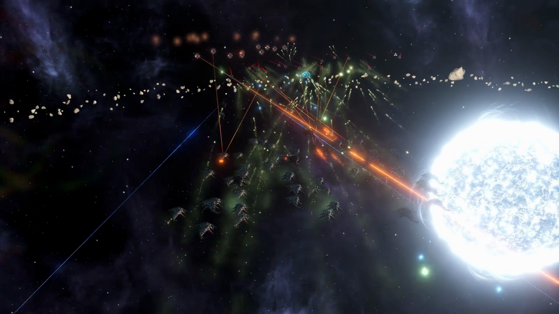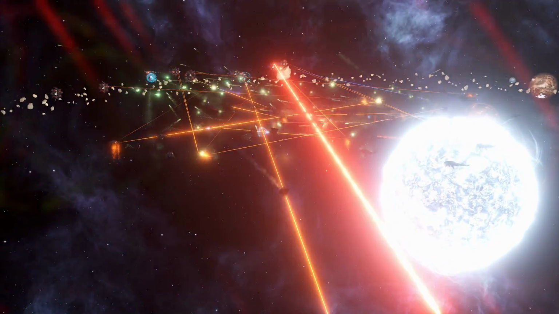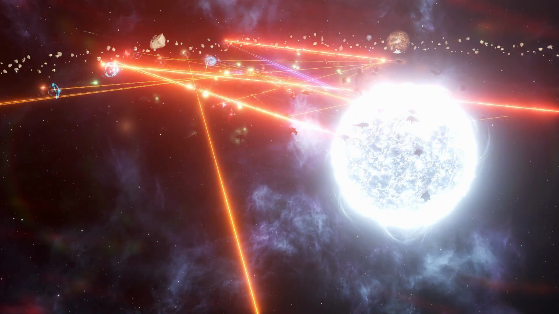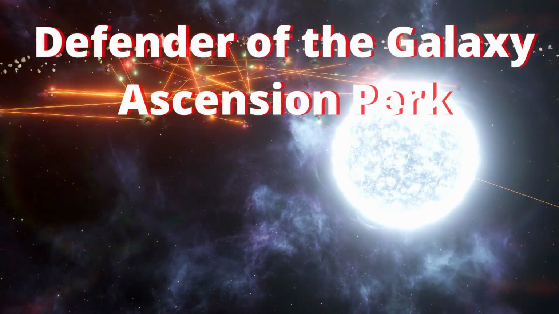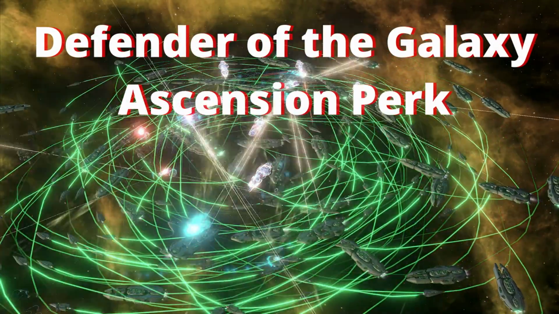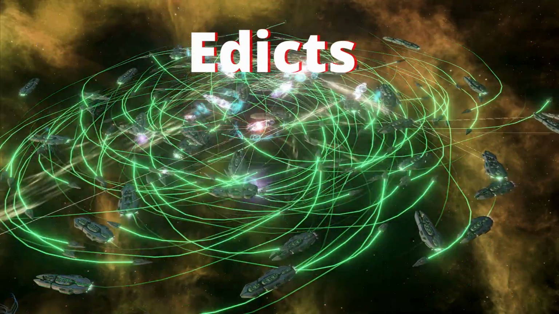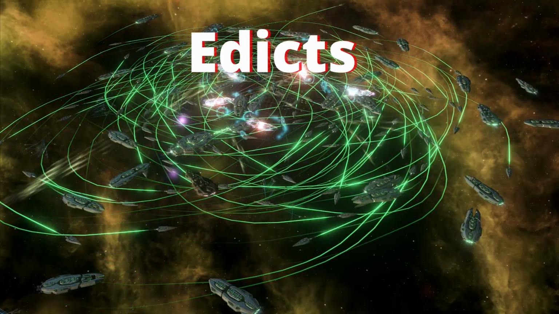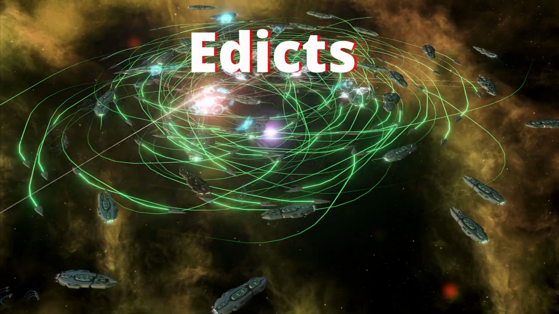So the first few things I'm going to talk about here are general things that you want to do when facing the endgame crises. They're not specific to any of the 3 endgame crises that you might face, but they're just 3 general things that you want to do. The first one is to grab the Defender of the Galaxy Ascension perk. This perk gives you plus 50% damage towards all of the endgame factions. Second, you want to enact edicts before you fight the endgame crises that specifically help you counter the endgame crisis that you're facing. So edicts such as shield boosters, armor boosters, and boosters to your various weapon types.